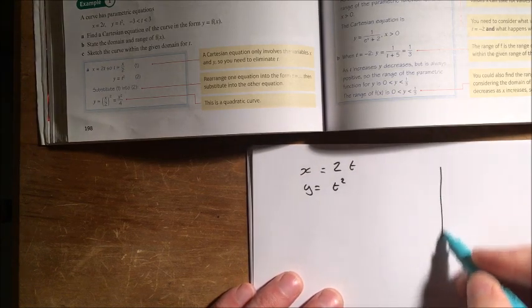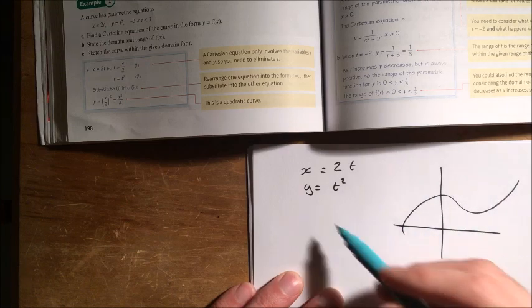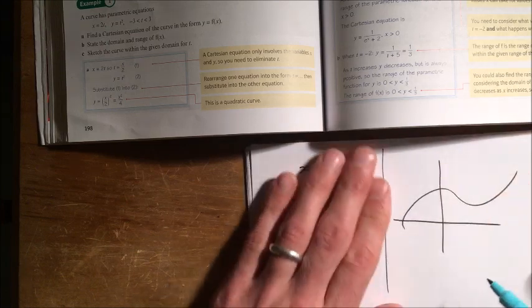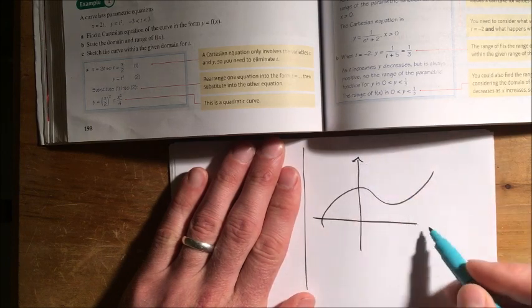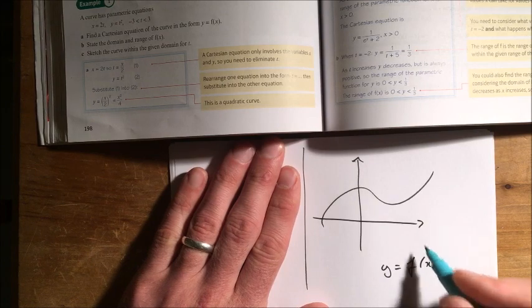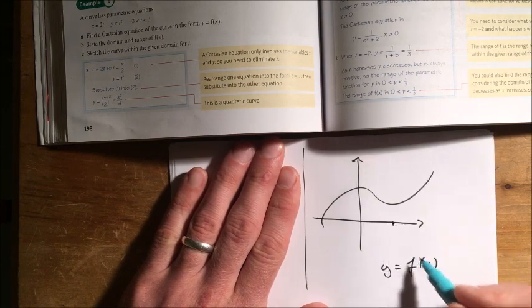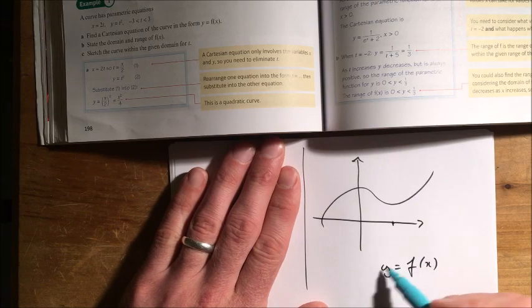And the way to think about this is, if you've got some sort of curve, this curve has nothing to do with this curve by the way, I'm just drawing any old curve here. So here, what I could do is I could tell you y as a function of x. In other words, I take the x-coordinate here, and I put it through this algebraic expression, and it spits out a different number.